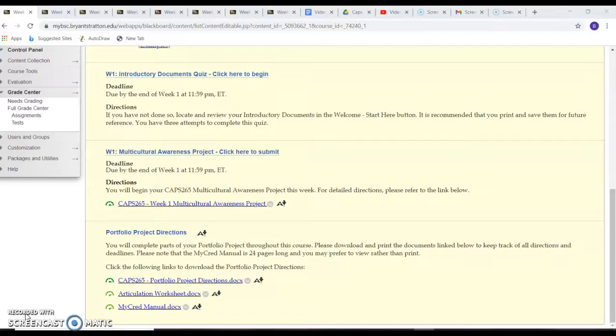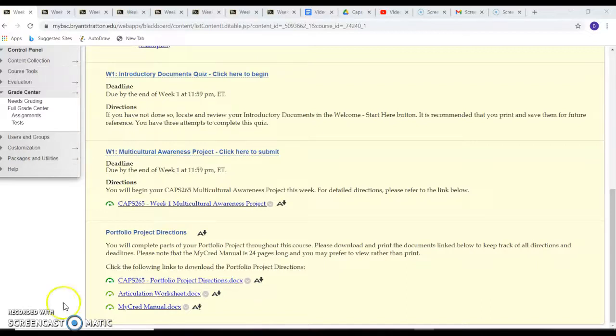Again, like the multicultural awareness project, there are several steps. This is an important project. It's 25% of your grade. That's not to overwhelm you, but just to make you aware of the importance of this assignment, and that you should be doing several steps here every week so that you are not pressuring yourself in the final week 7 when the project itself is due.